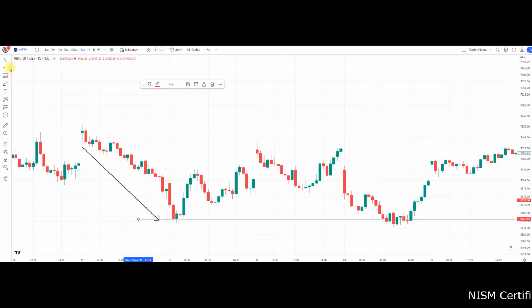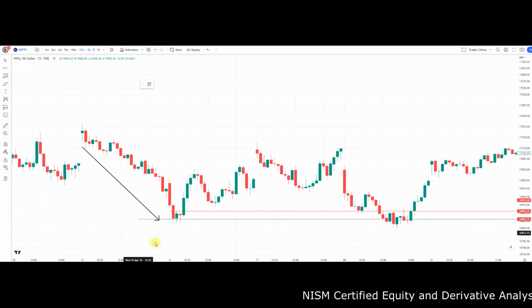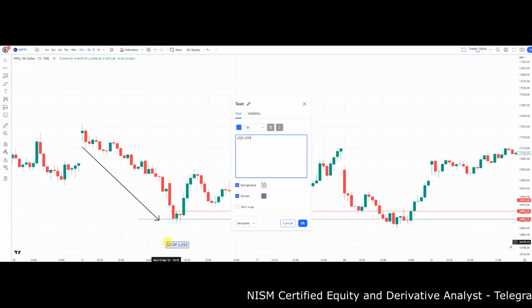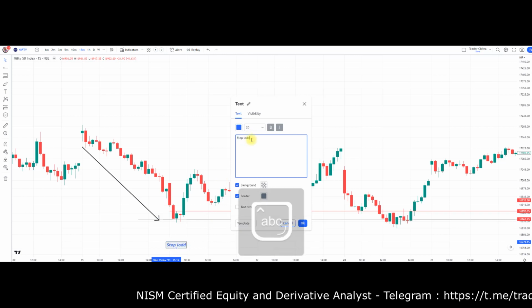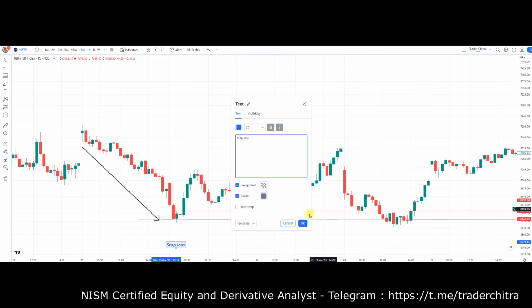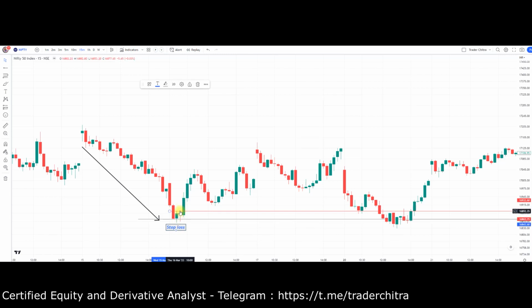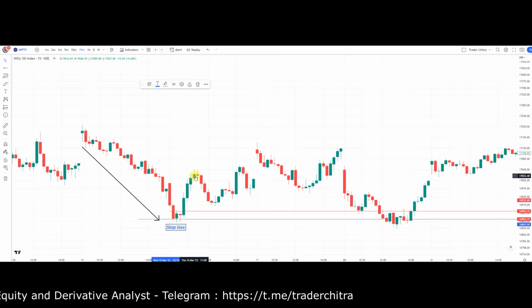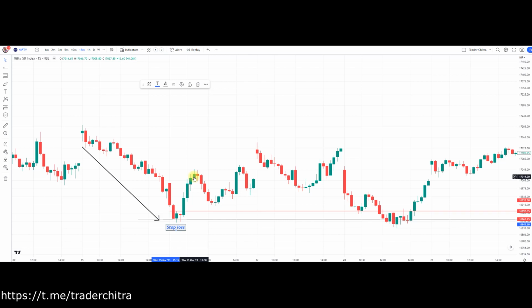So one can enter into the long trade above this green candle here. If we enter into the long trade, the stop loss will be the low of this green candle. So this is the stop loss. If you enter into the long trade, the stop loss will be the low of the green candle. Here if you enter into the long trade, you got a very nice trade on that particular day. If you are entering here, that is at 16,892, the Nifty made a high of 17,046. So you got like 100 plus points in this particular trade.